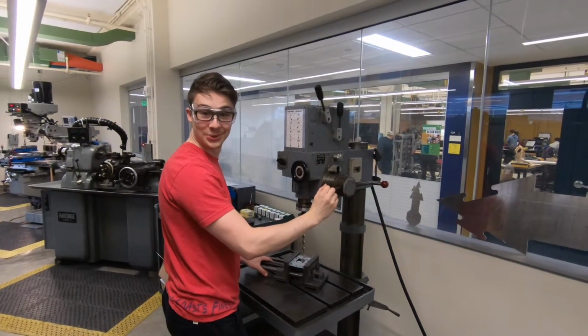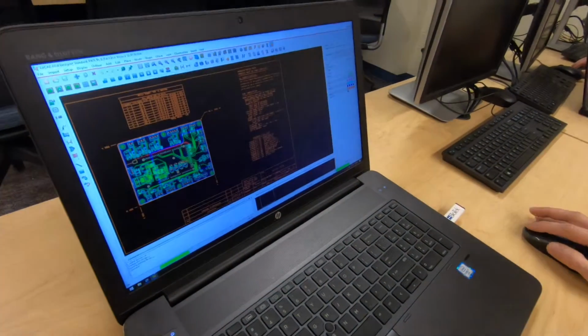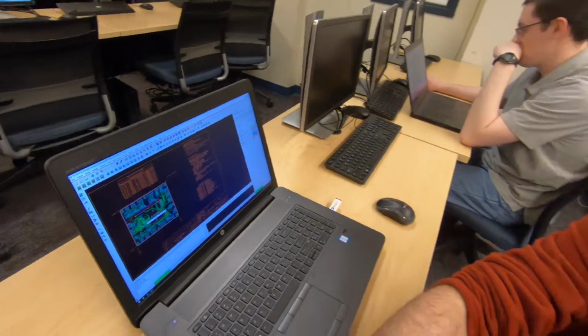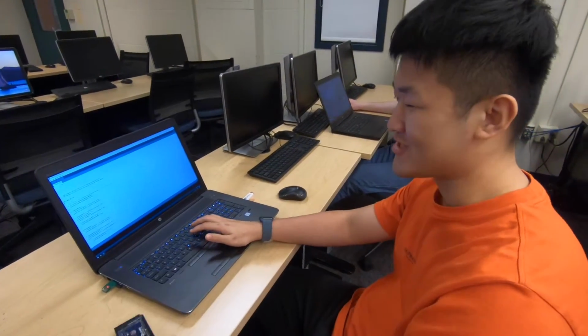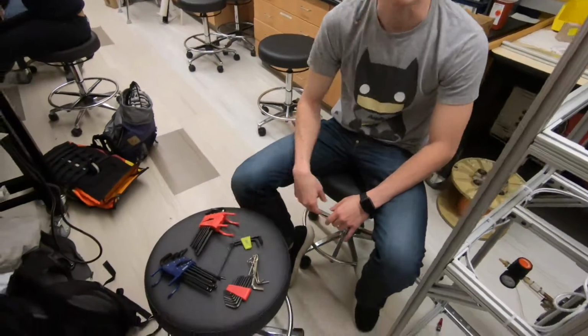This project used a number of technical skills, methods, and analyses, including machine tools, SolidWorks. For our circuit design, we use OrCAD Capture, and then OrCAD Capture is transferred into PCB Editor, where the board layout is performed. And when you're all done, you get one of these. For software design, we use Arduino. And lots of Allen wrenches.